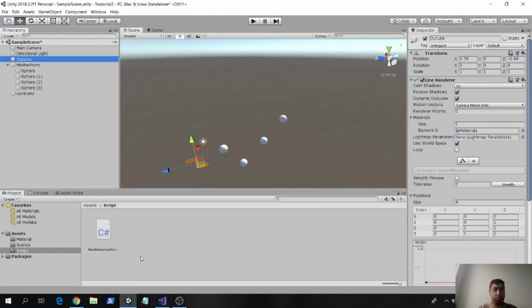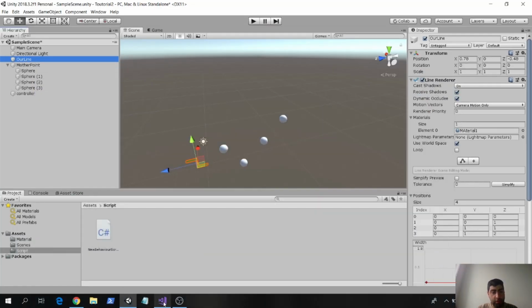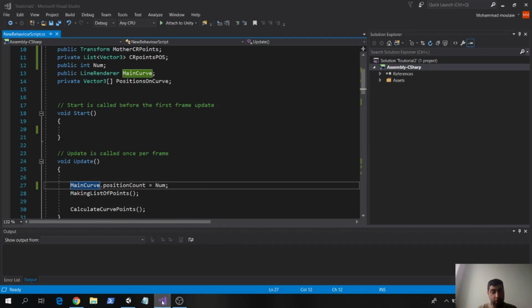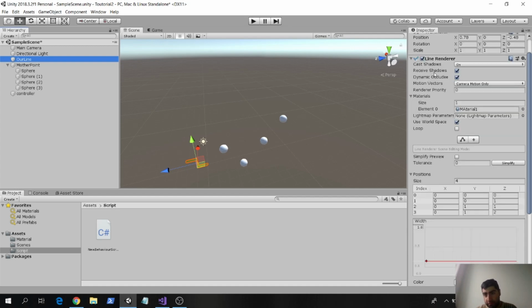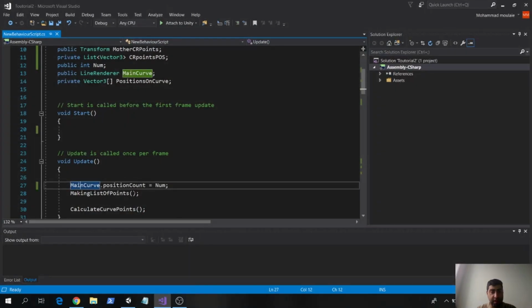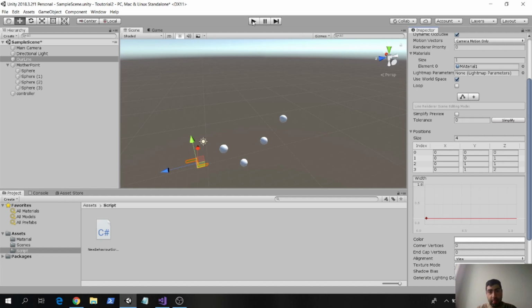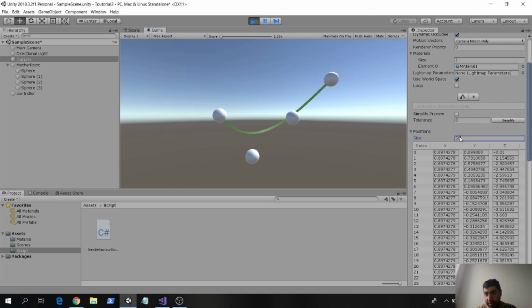What is the position count? If the main curve is this object, then this feature, position count, should be one of the features of our line. So definitely we should have something like position count here. And if we look here, we should see position and size. This is in fact the position count. How can we understand it? When we run it, you can see exactly we have 50 here.